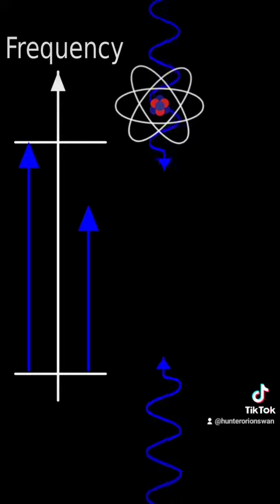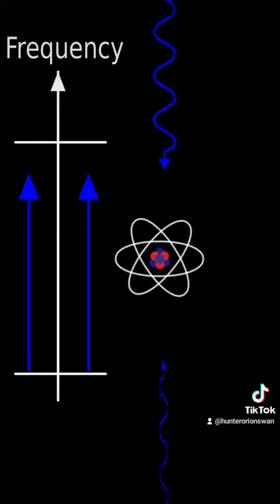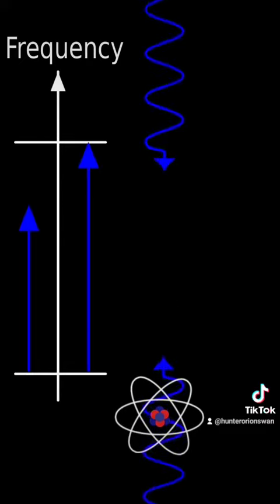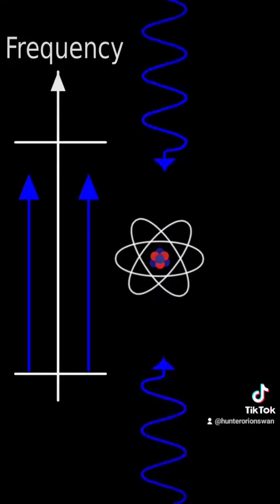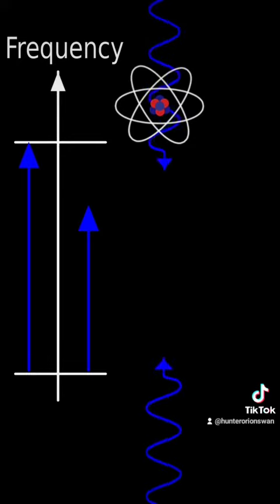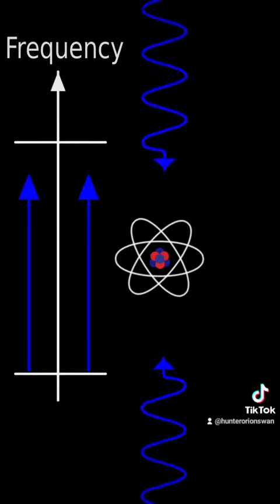So the trick to cool atoms is to simply shine two lasers from opposite directions, whose frequency is just slightly lower than what the atom will absorb. If the atom is moving towards one of the lasers, because of the Doppler effect, it will start to absorb photons from that laser. Since photons carry momentum, each photon absorbed will give the atom a little push in the opposite direction, slowing it down.